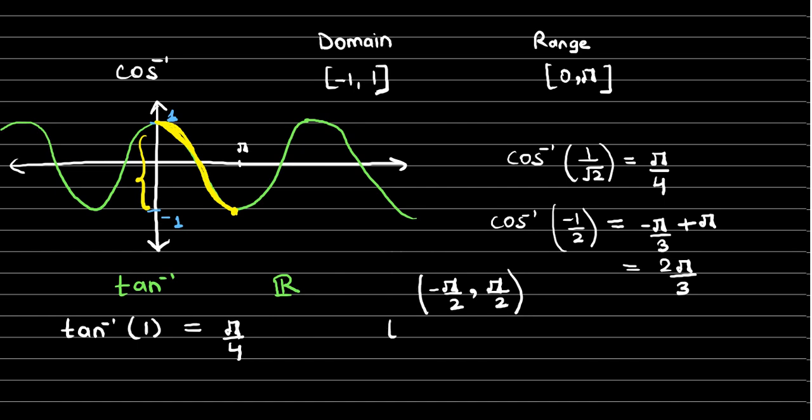Yes, ma'am. Now you need to find out what is tan inverse of minus 1 over root 3. What will be the value of this one? Okay, minus pi over 6. That's 30 degrees, but it is negative, so minus pi by 6. Does it lie in our range? Yes, it lies. If it lies in my range, that's okay. I don't have to worry about anything. We can just proceed. If it does not, then you have to do a little rearrangement to get it inside our range. So this was about tan inverse.